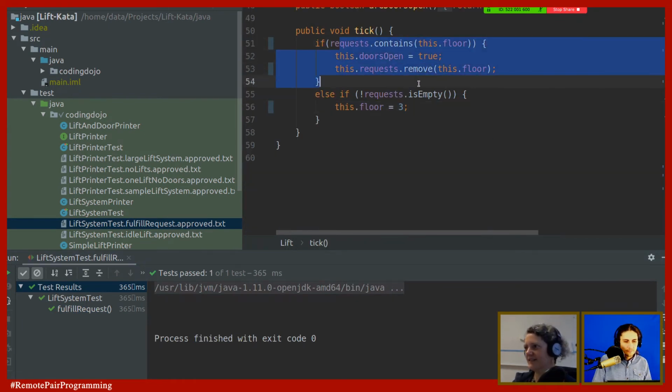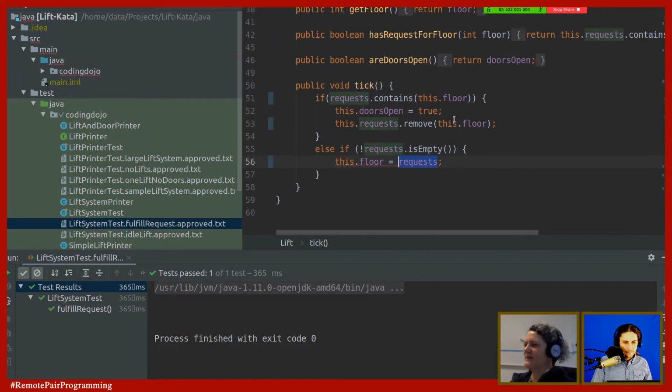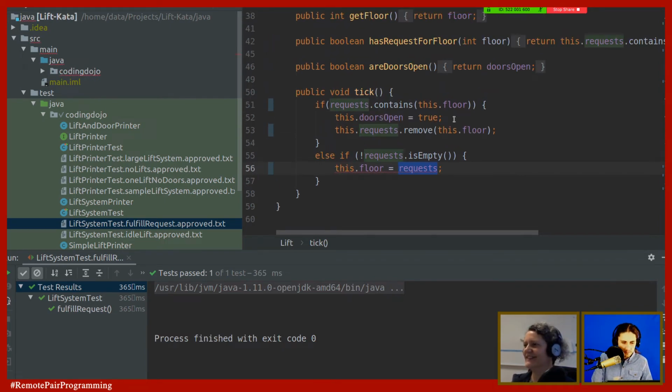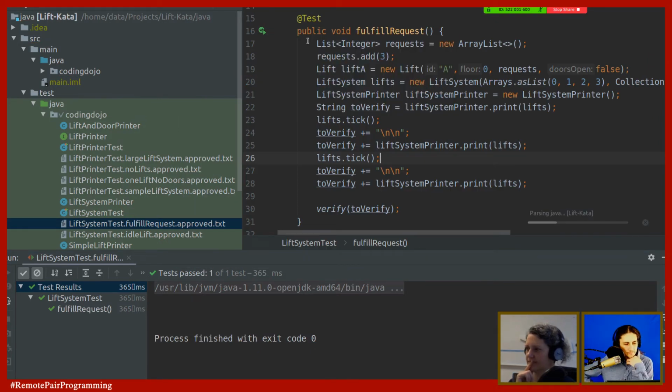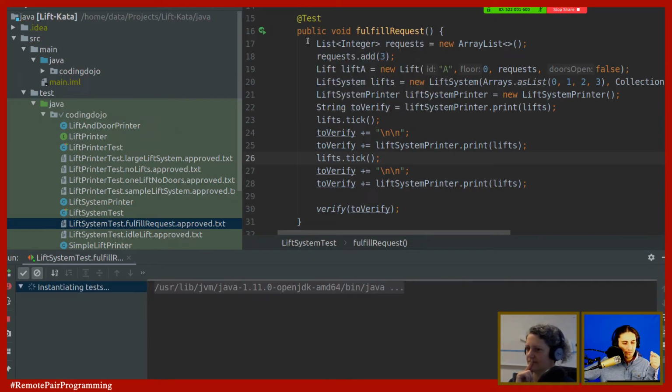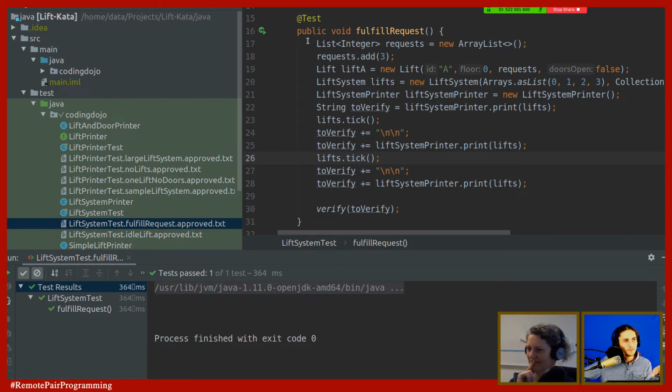All right, so going back, that first bit we did was right. That's good. Exactly, that's what I was trying to check, not to have too many changes. Now we want to iterate through requests. Basically that means it will stop at every floor where it has a request. We don't have any way to optimize the system.